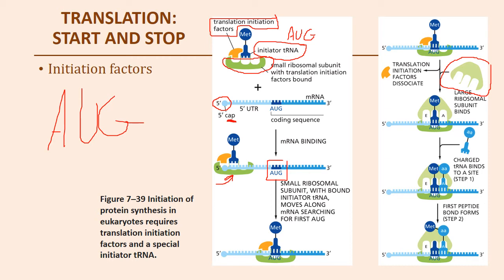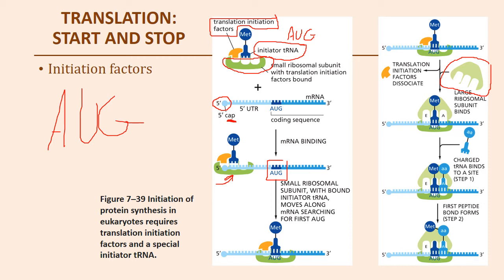The initiator tRNA is unique in many different ways. In addition to the fact that it can go ahead and bind with the start codon, AUG, it is also the only tRNA that can tightly interact with the rRNA molecule and the mRNA molecule without the use of the large subunit. So it's fully able to attach to the codons and read and interact with the codons without the clicking mechanism of the 3 binding sites, the A, the P, and the E. So that's very unique to the initiator tRNA, which can recognize the start codon.